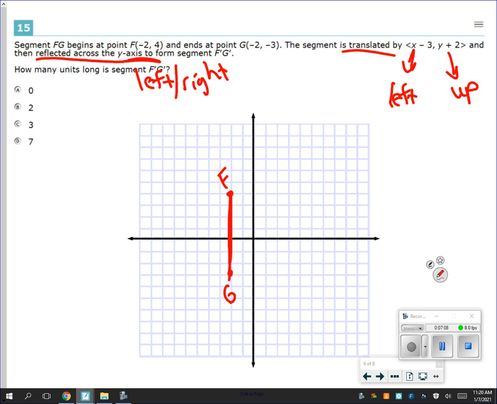How many units long is line segment FG? Well, folks, they're actually kind of trying to trick you here. They're making you do a whole bunch of work that you don't actually have to do. Because here's the thing that we know. I know if I translated, I've got congruent shapes. And congruent shapes, all the angles are the same, all the side lengths are the same. Now, obviously, with this line here, you don't have any angles, so we're not worried about that. But I know the lengths are the same. But then I also know when I reflect something, that's also congruent as well.